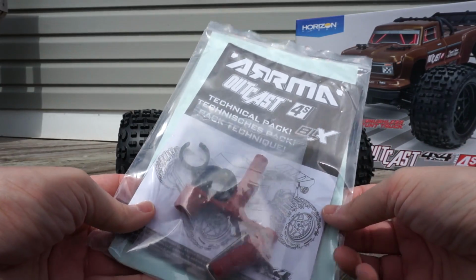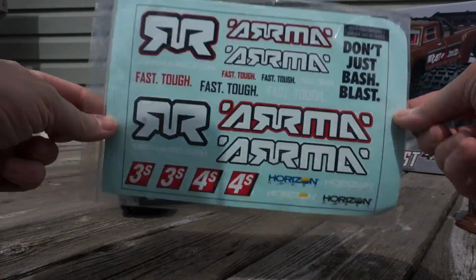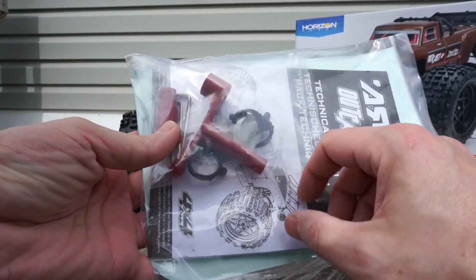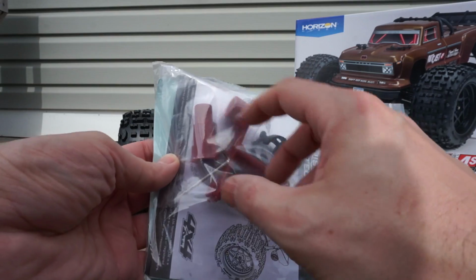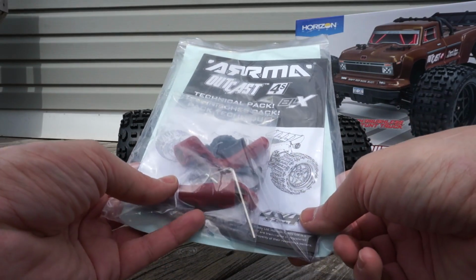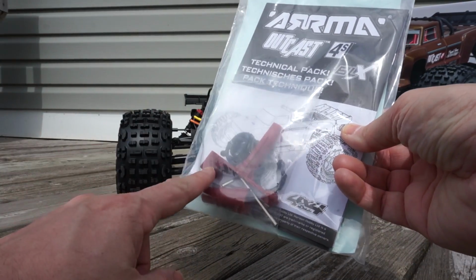Here's the book and the tools that you get with the system. It's a very condensed manual system. You do get some stickers now, which you never got before, so that's a nice little addition. And you get a very basic, very plastic tool set, which is definitely a downgrade compared to the 6S vehicles. You get this hex wrench for adjusting the slipper clutch, and I believe this is your nut wrench for the wheels. Really, these are not very useful, although this one here for adjusting the slipper clutch system is fairly unique, so you want to keep that one on hand for sure.